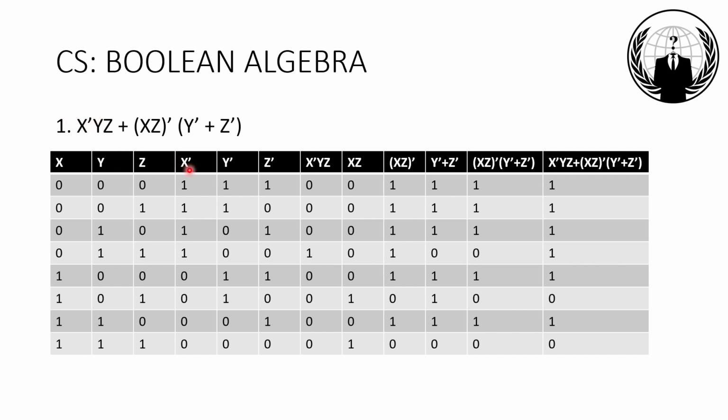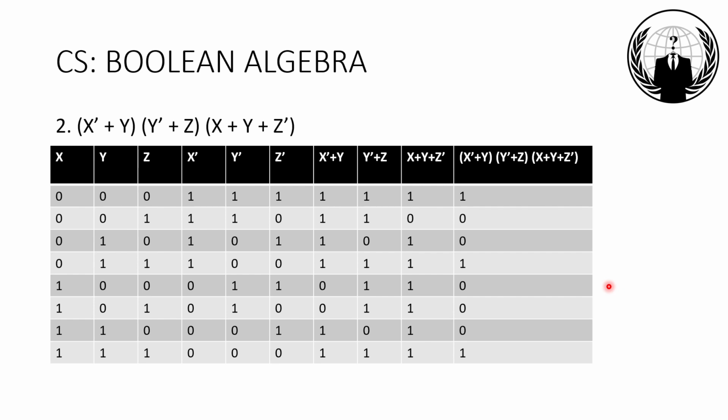Then we will separate the terms and individually write the values. Like here it is x complement, so the values of x complement, y complement, z complement, all the values which we will require in this Boolean function. Then we will solve them, or we will apply the logic by the OR operator and AND operator. Like here we have used the OR operator. So if any one of the inputs is true, the output will also be true. And here in this case it is the AND operator. If all the inputs are true, then the output will be true. And finally we will get the result of the Boolean function, 8 combinations of the output.